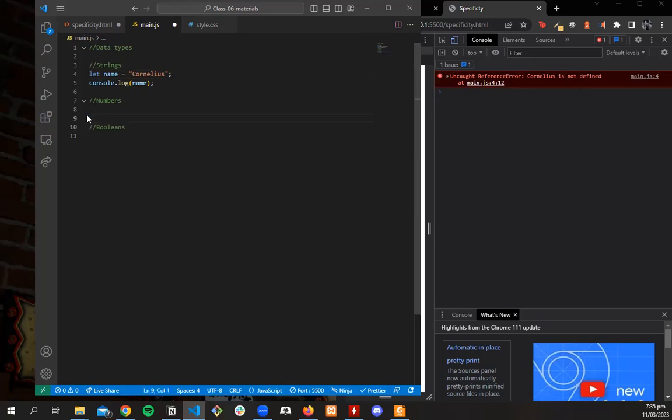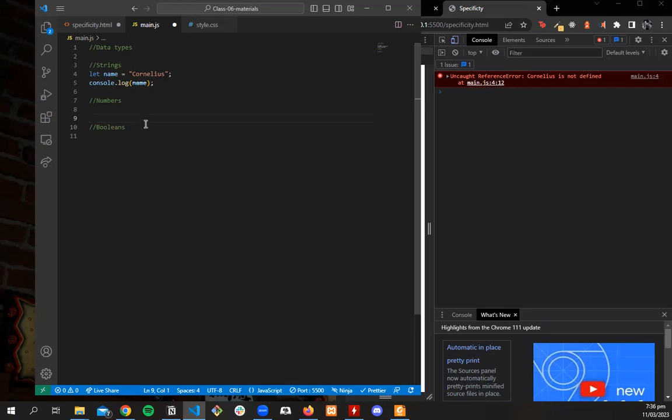Now, if you have familiarity with other programming languages, for example, Python, you have what they call floats. So floats are floating point numbers, like 1.5. So essentially numbers that have decimals and things like that. But in JavaScript, you don't have those. All those are considered numbers. So you don't have integers, which are numbers without the decimal points, and floating point numbers, numbers with the decimal. In JavaScript, everything is a number. Like not everything is a number, but every numerical thing is a number. So 1.2 is still a number, it's not a float. So another data type that we have in JavaScript is a number.